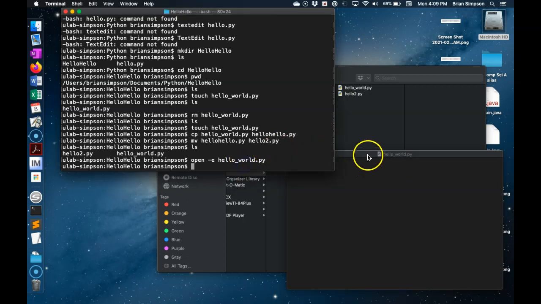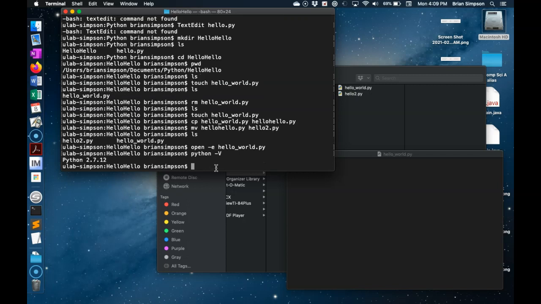So if you want to run this code, you type Python 3. That 3 is important for us because if you don't type Python 3, there's actually another version of Python on every Mac, 2.7.12. We don't want to use that one. Your computer actually uses that. Mac OS uses that version to do things. It's an older version. So by typing Python 3, we're using the correct version that we just installed.